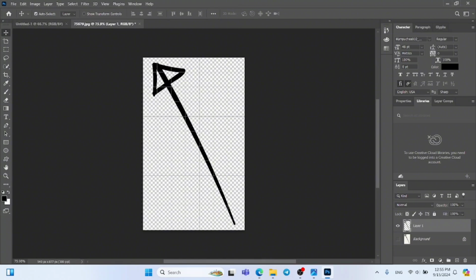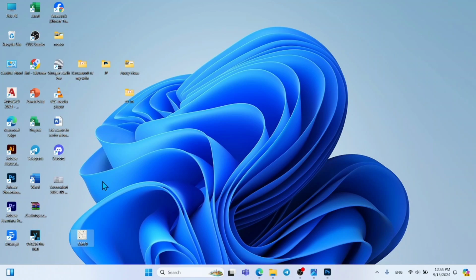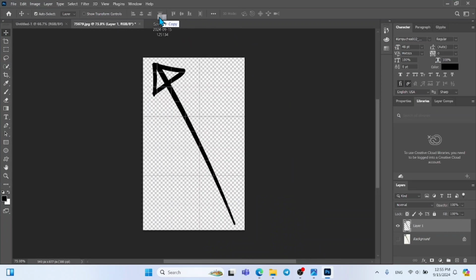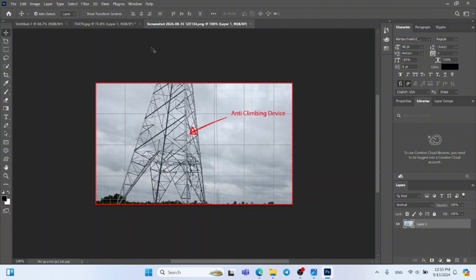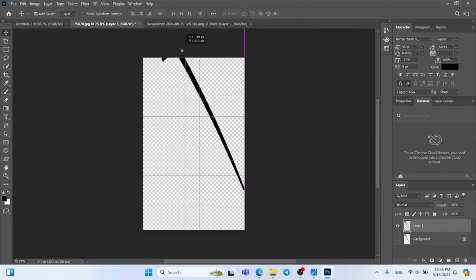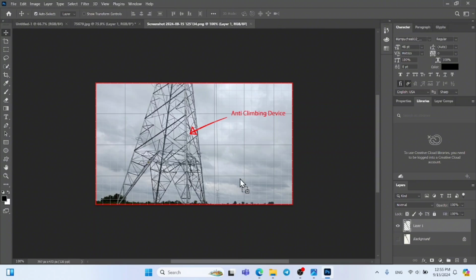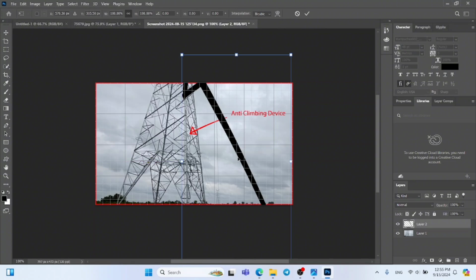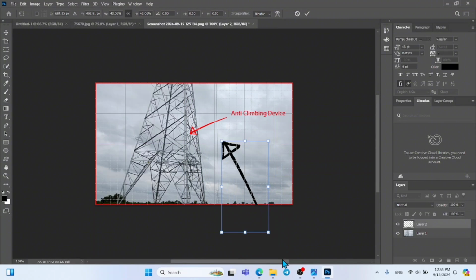So you can drag the existing picture that you have, this one, into Photoshop on the top here. Okay. So you drag the arrow that you just created, just updated, drag it to here. Okay, you see here. And Control T to make it smaller, you can drag. See. So it's the same, right?